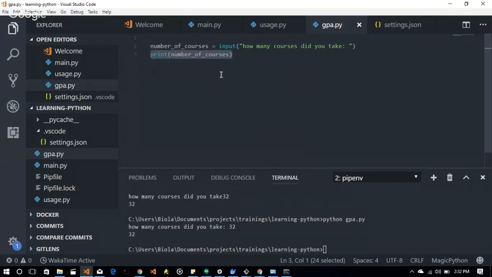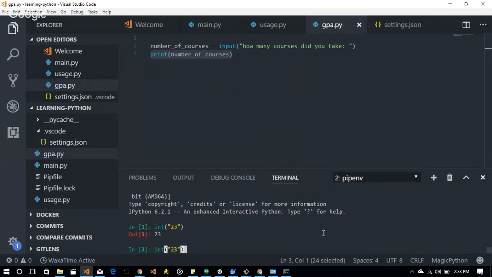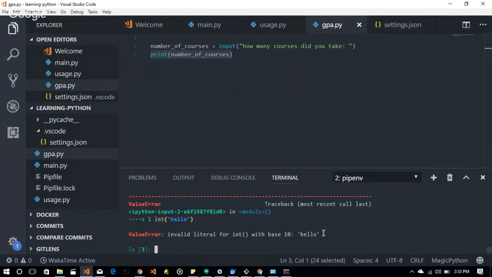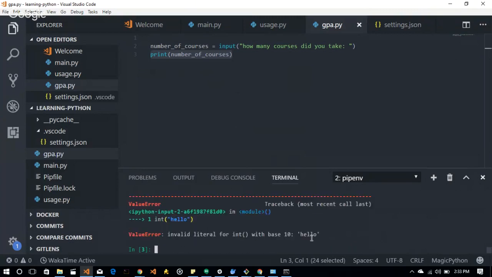Because it's possible for somebody to type something that is not an integer, we're going to try. Let us open our IPython and use the int function to check that if an integer as a string was passed in, it converts it to an actual integer. If we were to use a text now, it's going to complain and throw something known as an exception. In this case, it threw a ValueError because the person wanted to convert to an integer, but the person passed in an actual string. So we're going to use something similar in our code.